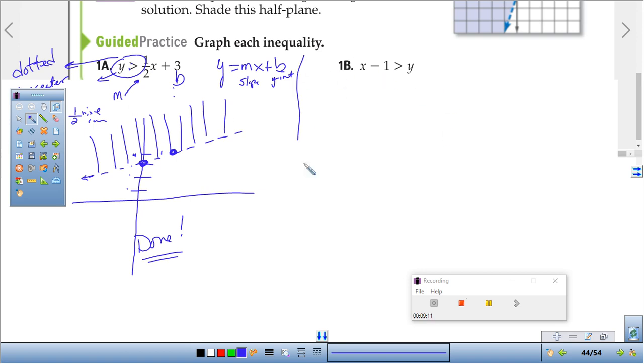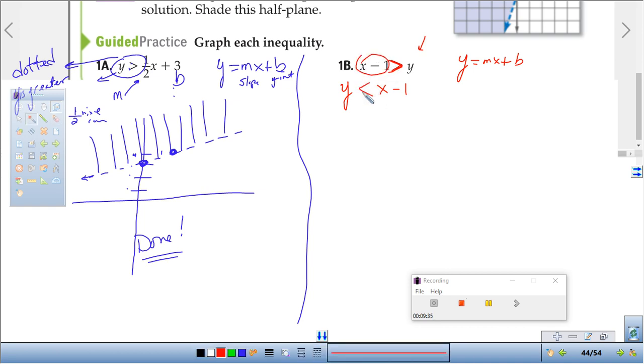Okay, let's go and look at this real quick now. I'll change color. I'll go to red. Again, I want to put that one in the y equals mx plus b form. So I'm going to solve for y here. But if you look at this, it's already solved for y. So I'm just going to rewrite it. Y, keep this the same way, x minus 1. You see how it's eating the, I guess, the equation side? I'm going to do that side. Okay. And I just rewrote it. You don't mind? Pretty easy, right? So my m in this one is 1. My b in this one's a -1.